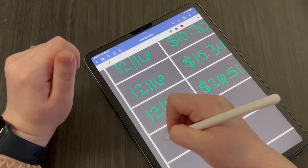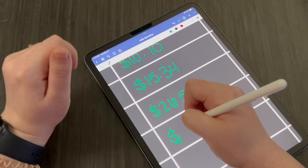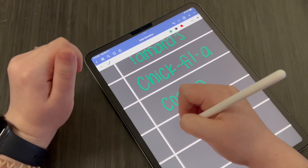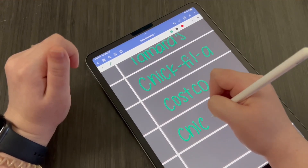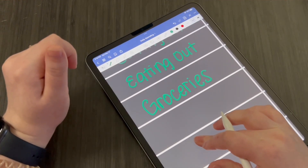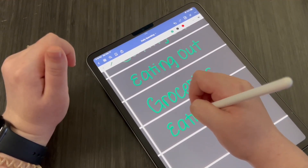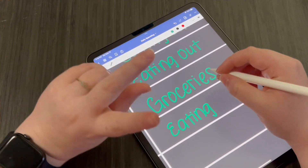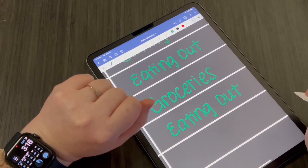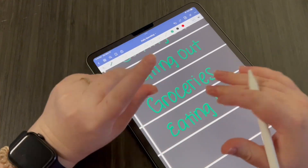Our last small thing for today was $9.37. My husband and I decided to treat ourselves with some Chick-fil-A milkshakes. I'm obsessed with their peppermint milkshake — if you're still watching, comment down below if you also love Chick-fil-A's peppermint milkshake, because it is, in my opinion, the best thing ever.